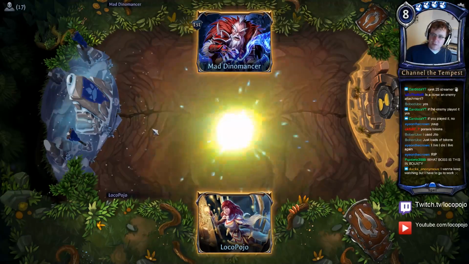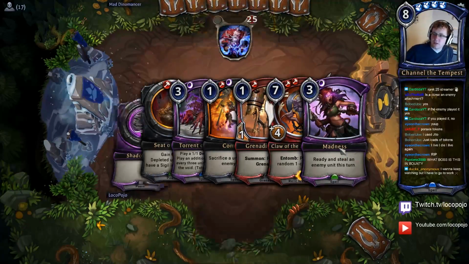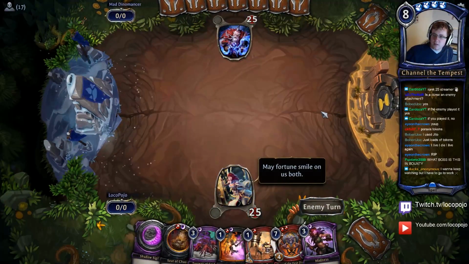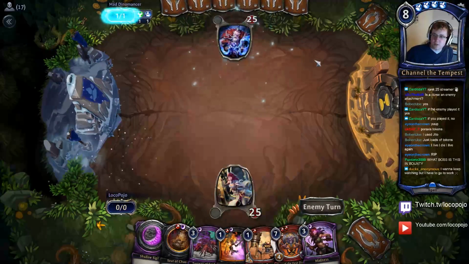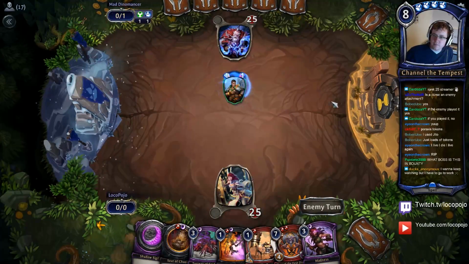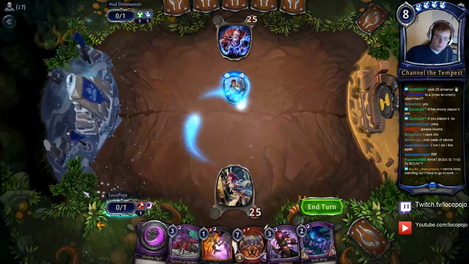Should be good stuff. Anyways, Dinomancer, Seed of Chaos, Shadow, Granite and Drone, that's what I want. Am I first? Because that's even better. I assume he always goes first, because it would be pretty unfair if I could go first. With Granite and Drone. Alright, my odds are better than yours, let's go.